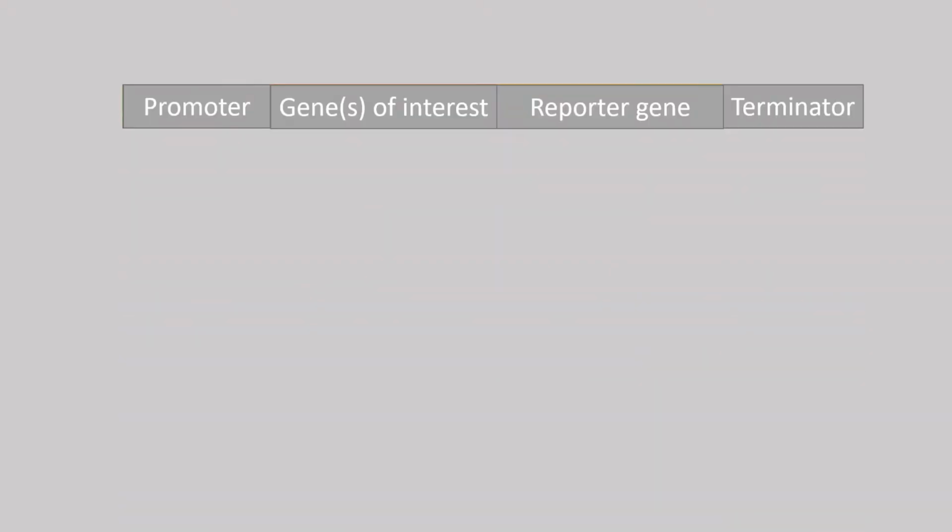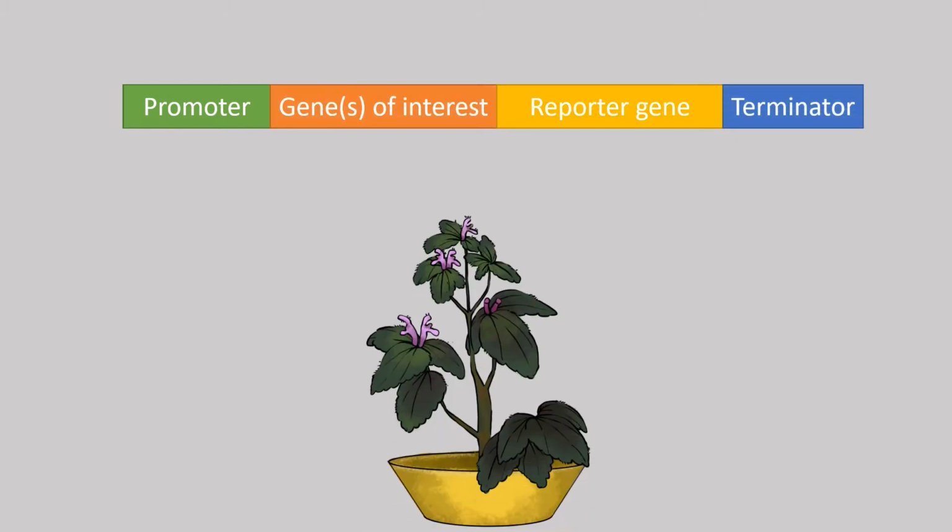Previously, we have seen that to genetically engineer any organism, you need a gene construct that contains a promoter, gene of interest, reporter gene, and the terminator. Here we will see some mechanical ways to insert the gene construct in the organism we wish to transform. All these methods have in common that they introduce the gene construct mechanically without using any biological vectors.